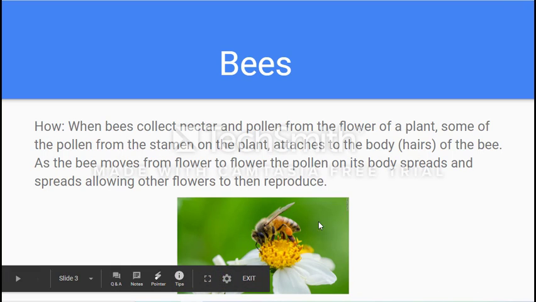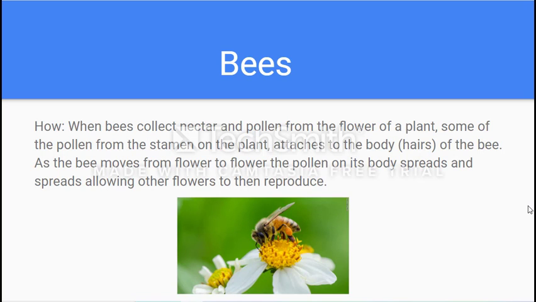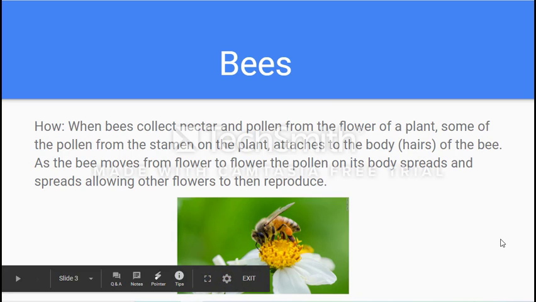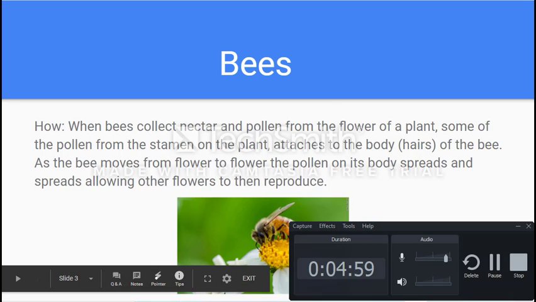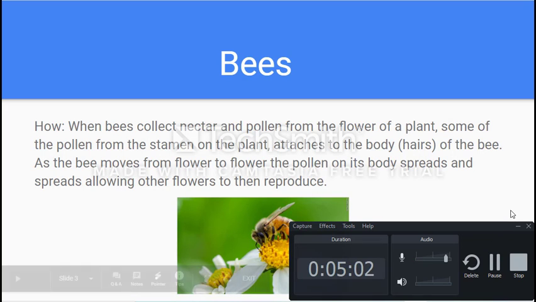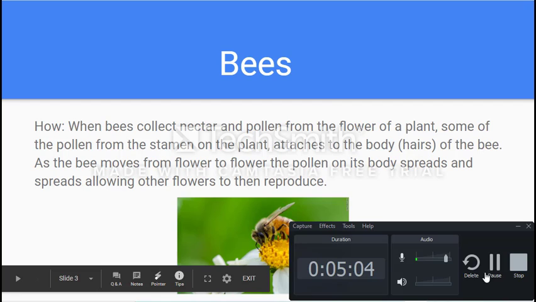And as you can see in this picture, some of the pollen will attach to the bee while it's collecting nectar, which is then used to make honey, and they will fly all around to different flowers and different plants, and that pollen will then fall off its body as it moves around on the plant, and will then cause it to spread. And as that pollen spreads, it helps the plant reproduce. Reproduction in plants also helps them make their produce.